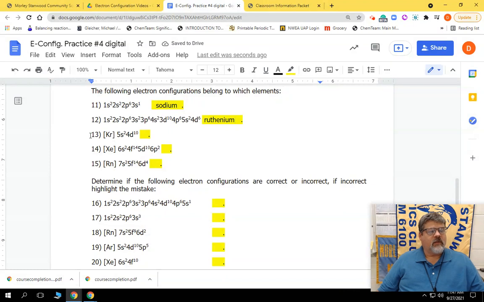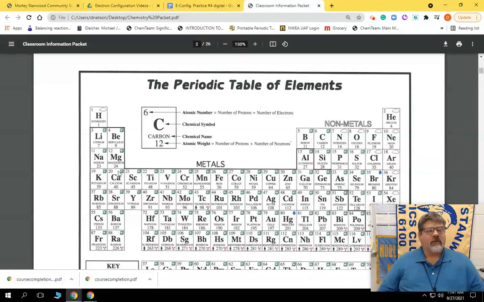So let's go ahead to the next, number 13. We're going to start off with krypton, and then we're going to do 5s2, 4d10. Now again, if this was 4d10 and this was only 5s1, it would be a little bit different. So we're just going to look for 4d10. Go to the periodic table. We know that 4d is right here, so this is 5s, 4d. Krypton is the previous one. So 10 is all the way to the end, and it's going to be cadmium. And that would be our answer.